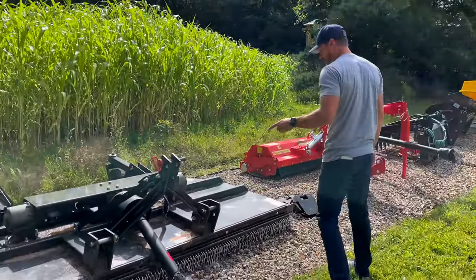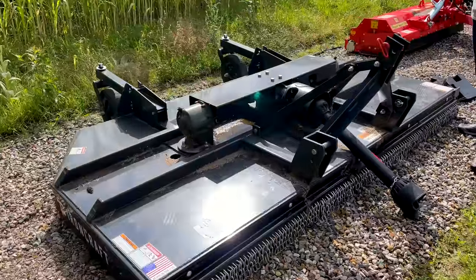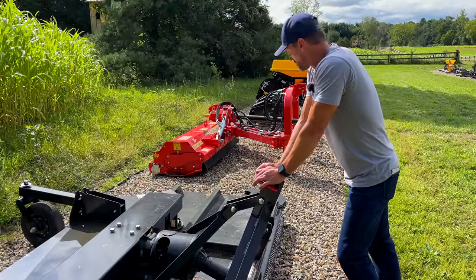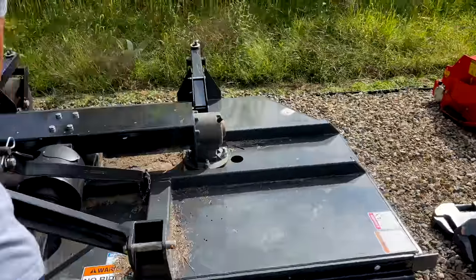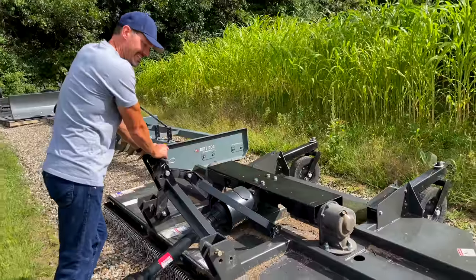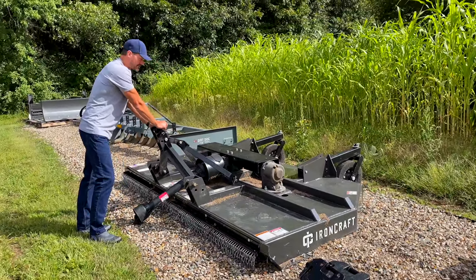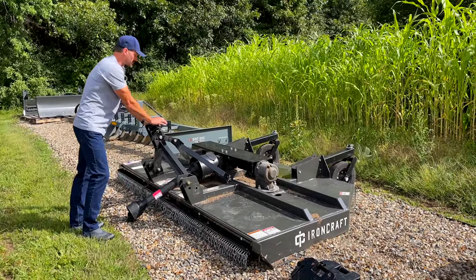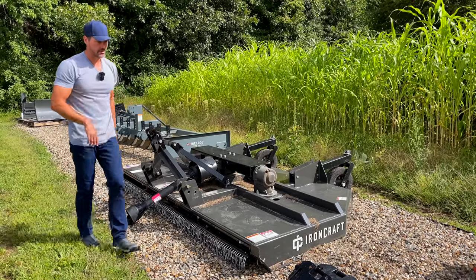Yeah, this guy we can sell. I'm gonna try another mower on here too. This is a 10-foot, we showed this earlier. Pulled this behind my Kubota M4. Honestly, one of the best values that are out there if you're looking for a big old brush hog. 3-point mount, weighs, I think it was a couple thousand pounds. It's a good fit for a utility tractor like the 5 Series or the Kubota M4 again, but awesome cutter, great value, and again, 20% off list.